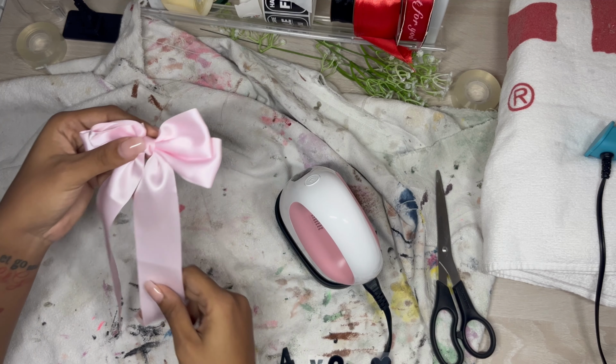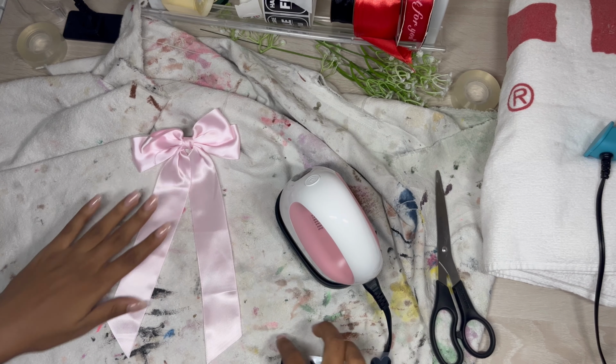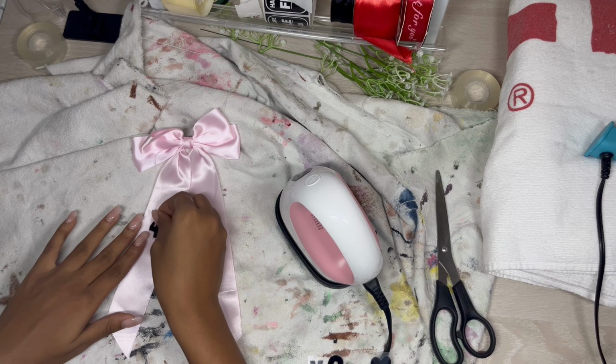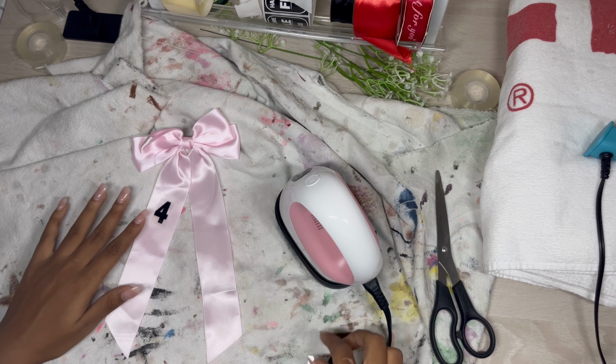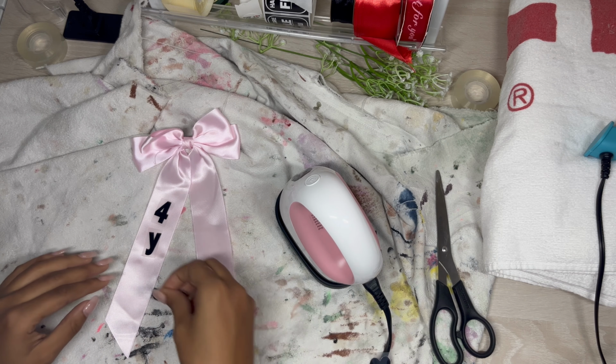Okay, so the way you would do this is you would line it up. I just want to see how I'm gonna do this. I'm just gonna put it on here first before I use the hot glue gun.